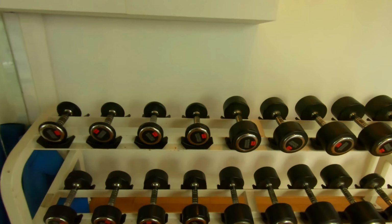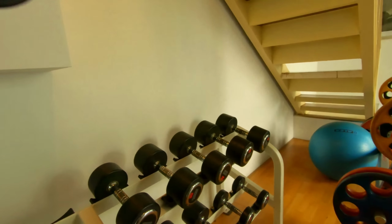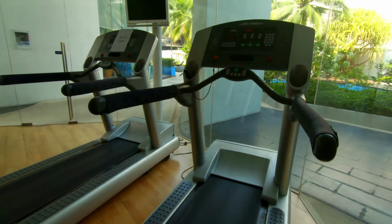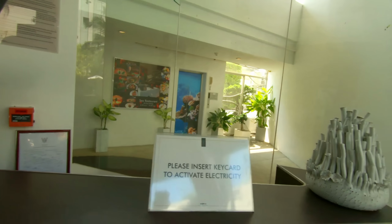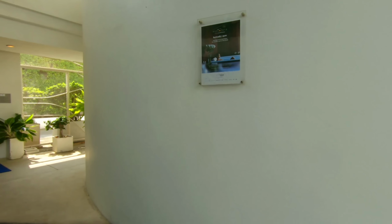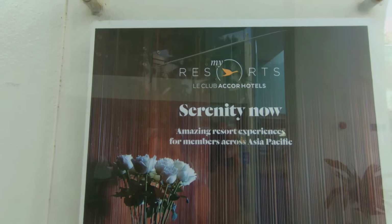Yeah, really nice facilities there. Of course, they got a restaurant right adjacent to the pool, a spa, and this gym, which is small but quite adequate. Everything in there you need, probably. And, of course, the pool. Don't forget the pool. Really nice pool and sun deck there. So I thought we'd go out this afternoon and have a look around and have a little afternoon fun. So let's go do that.